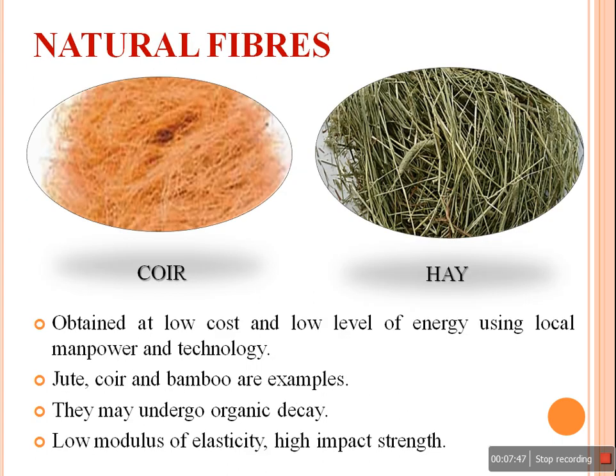So I told you there are also natural fibers available, that is coir and hay. So these are obtained at a low cost, low level of energy, using local manpower and technology. The disadvantage with this kind of fibers is they provide some improvement in the compressive strength as well as tensile strength in the concrete, but these may undergo organic decay. But these also give a very good impact strength to the concrete.